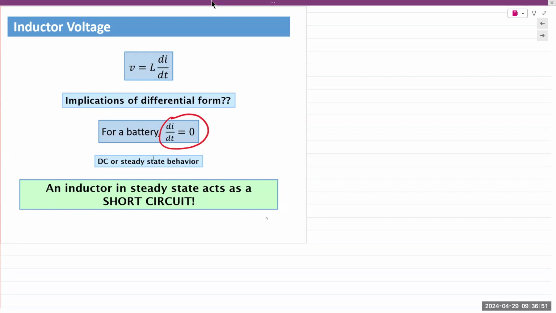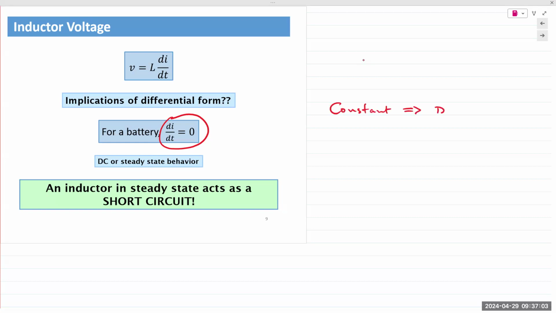And when we say constant, meaning it doesn't change its value with respect to time, meaning it is DC. So constant voltage or current indicates that we're talking about DC, right? DC is simply a flat line. If you plot the value of the voltage or current with respect to time, then the value is completely constant. It's a flat line.